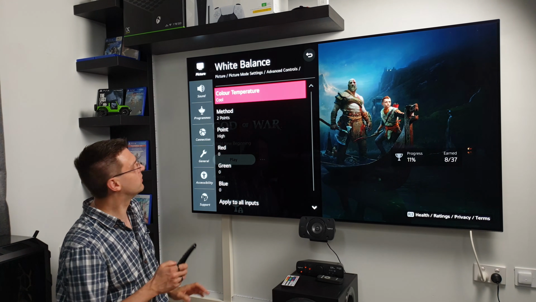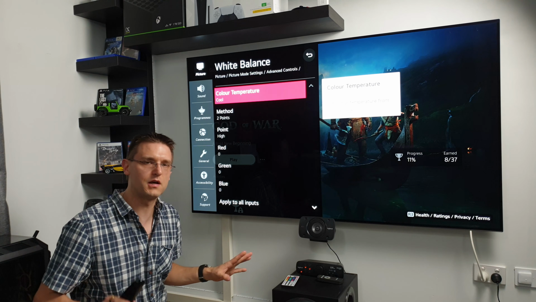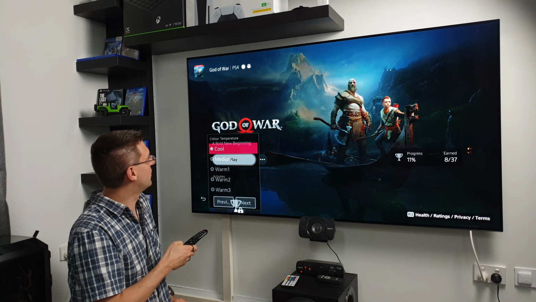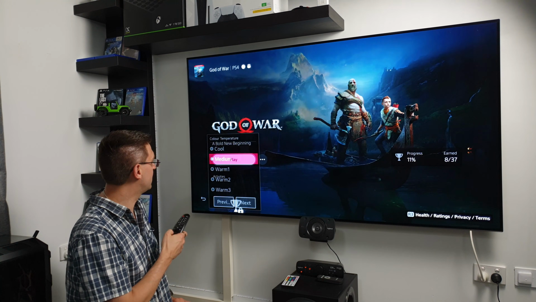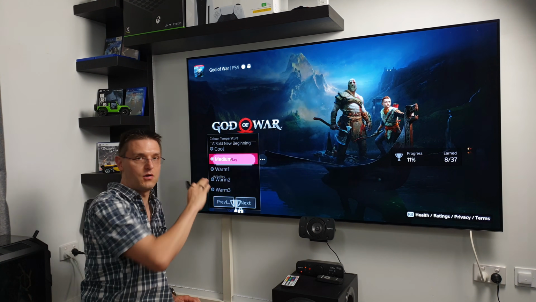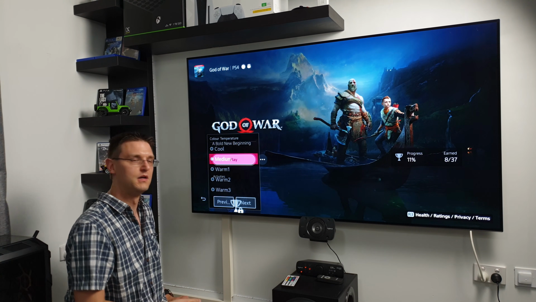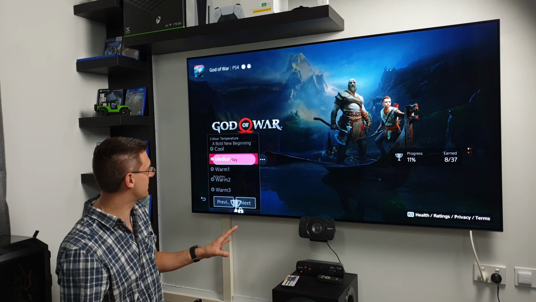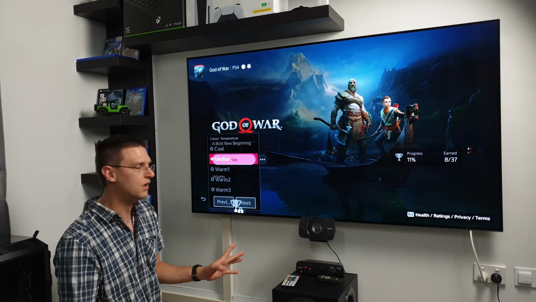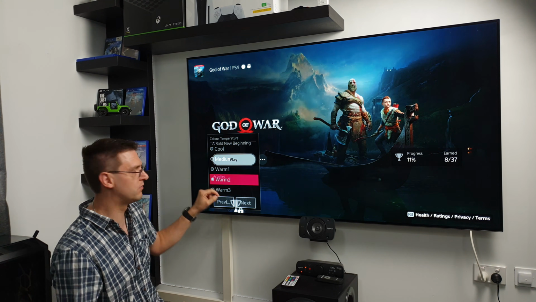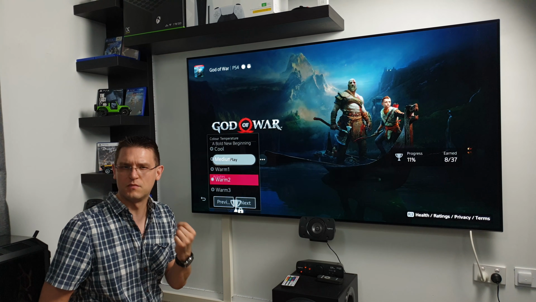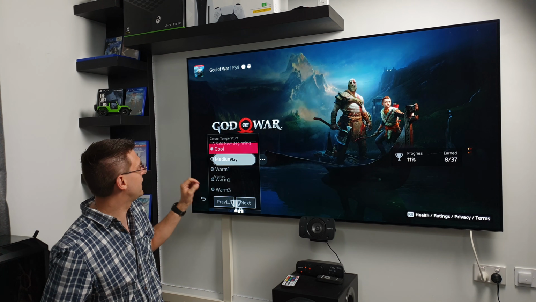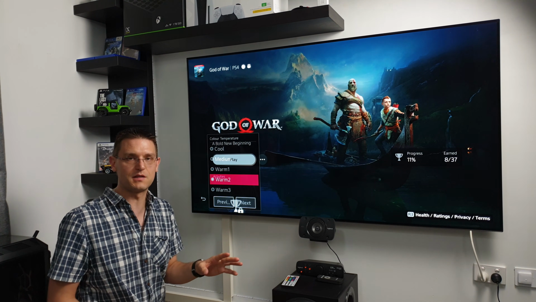But if you haven't done anything in regards to calibration so far on your TV, and you're using the game mode, which I would recommend, then the game mode comes out of the box with the medium setting, which is too bluish. Absolutely, in my opinion, rubbish, because it is just blue. Change this to warm 2 if you want to play at a very close D65 standard. Warm 2 is very close to my calibrated settings on the TV.